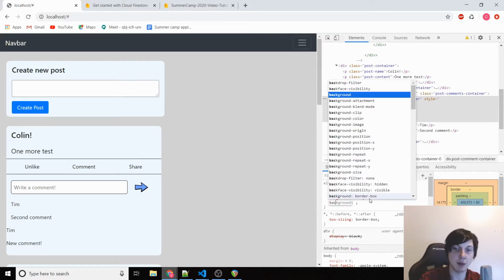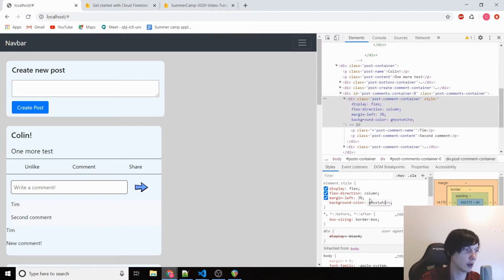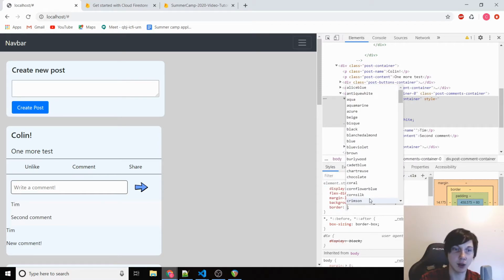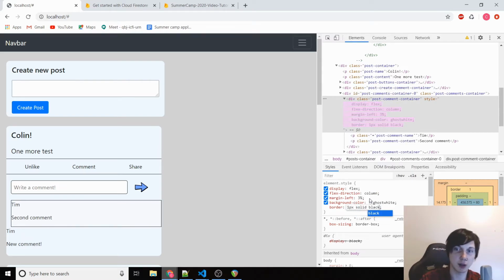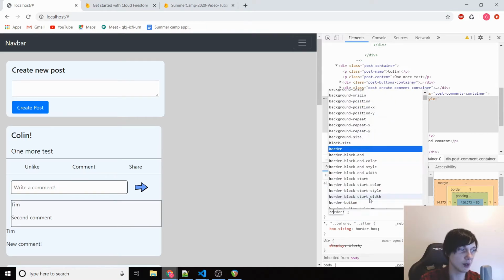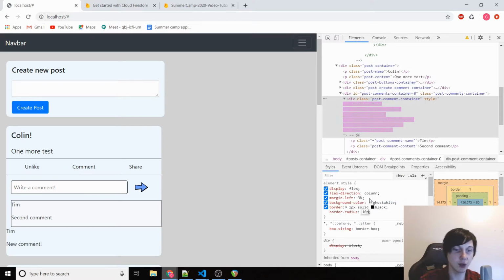We're going to give it a background color of ghost white. And then we are going to create a border, 1 pixel solid black. Then we're going to give it a border radius of about 10 pixels.